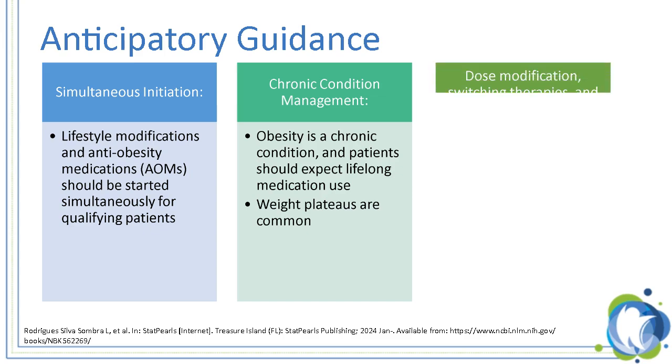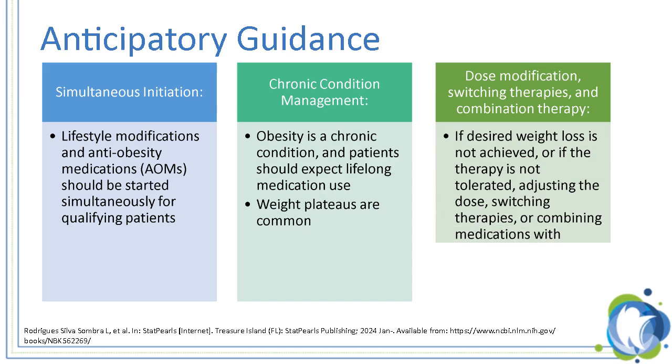And then also recognizing that not all medications work for all people. And so we don't want people taking medication that's not effective. So if the 5% weight loss is not achieved, then making sure to circle back, see if the patient's actually taking the medication, troubleshoot any difficulties they're having, and then considering either increasing the dose or stopping that medication and trying a different agent.